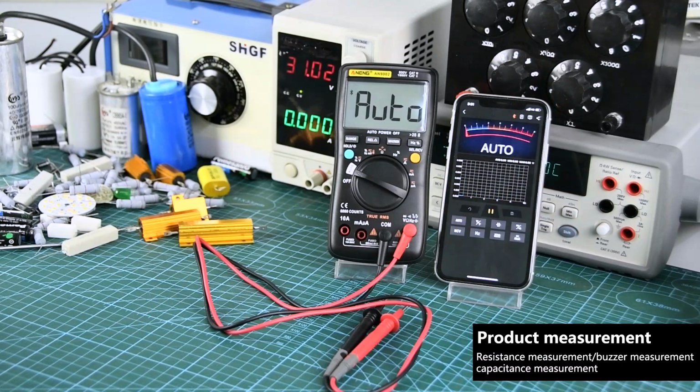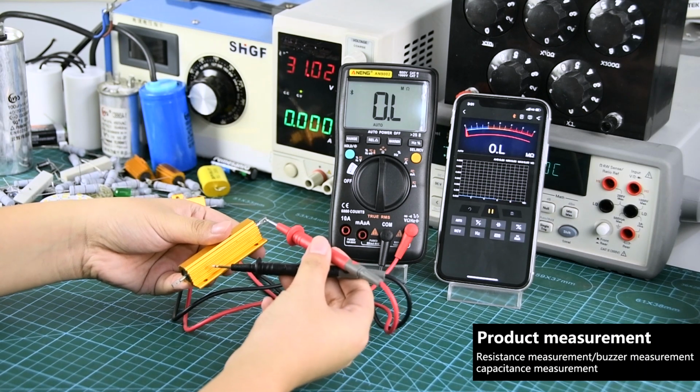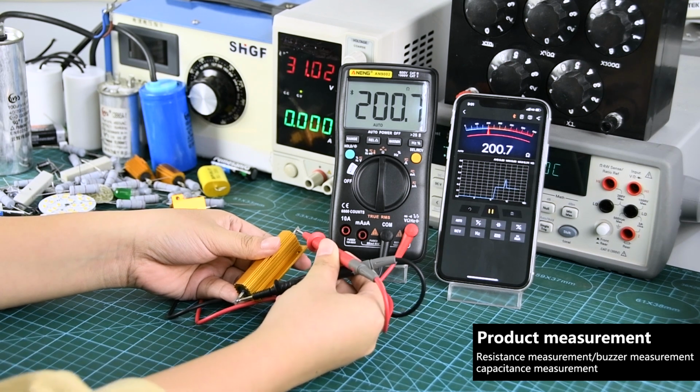The resistance measurement can be made by touching both sides of the common resistance with a stylus. The buzzer can make a drop-by-drop beeping sound. The capacitance measurement can be made by touching both sides with a stylus.